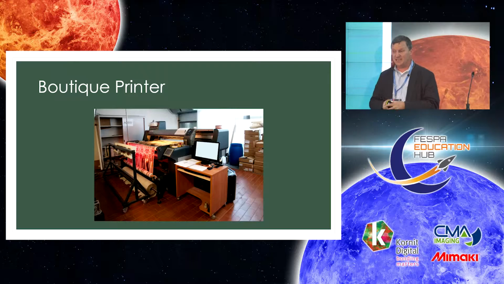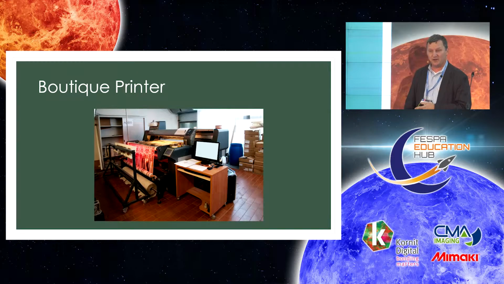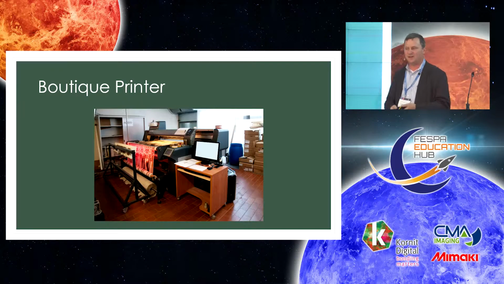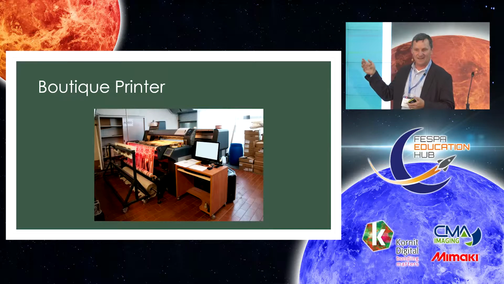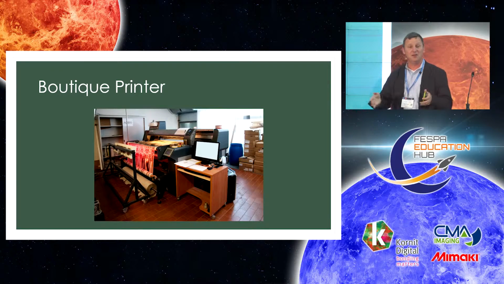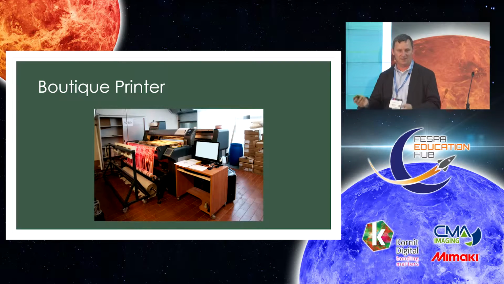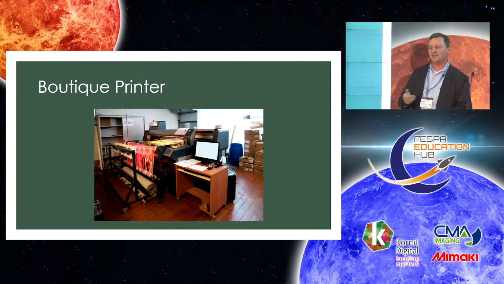Then we move up from a DTG printer into a small boutique printer doing roll-to-roll fabric, usually a single printer or two printers in an office environment. They'll have some post-finishing machines here, usually a heat calender or a small steamer. But now, with the advent of the technology, this can go and mostly goes into office environments. Most of the clients that I work with, I'd say 50 or 60%, are working in the next office over. They're in office parks, office buildings. So it brought digital textile printing into office environments.